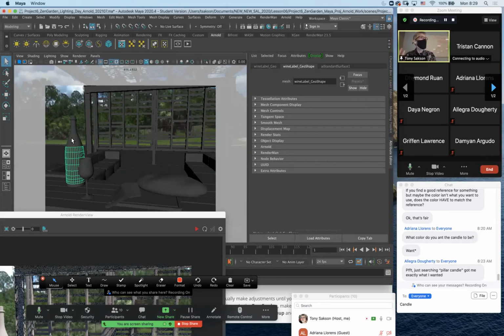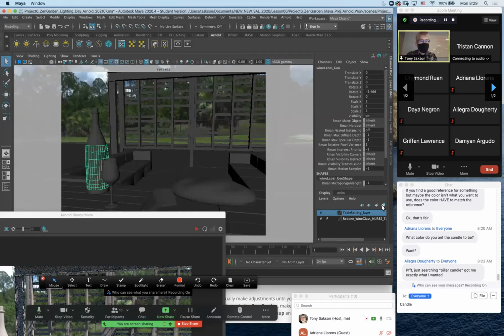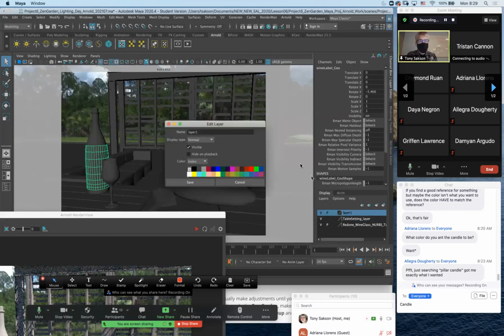We're more interested in whether you get the glass than if you can get the paper right. So, channel box, let's create a display layer. There we go.